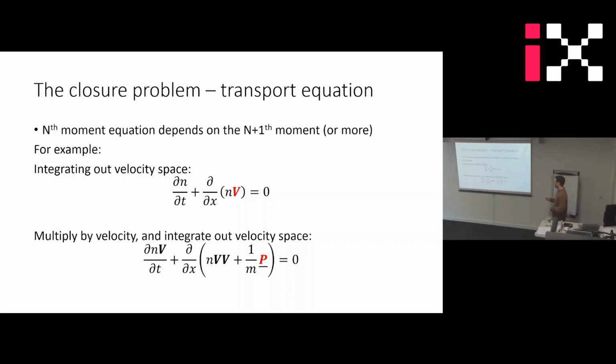Okay, so let's multiply by the velocity and integrate out velocity space again. We get this equation for how momentum changes, so momentum is conserved. And then another term appears, which is the pressure. Oh, we can do it again. You just keep on going, and your equation always has a term that's linked by one higher moment. So you get into this situation where you always have to say, okay, I stop, I've got enough moment equations. What does this term actually equal? What does this closure actually equal? And therein lies the problem.